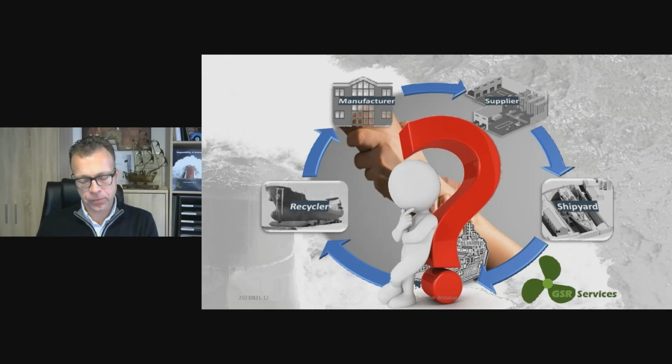And on the other side, for you, it makes life easy. For your customers, for the ship owners, this is blank horror. How do you want to relate one statement to such a huge variety? It can be done. From the data management point of view, it's a little bit tricky. But it does not relieve you from the burden and from the liability issue. So if you're 100% sure, fine. But if you're not 100% sure, better refrain from selling this item, because the consequences really can be too severe.